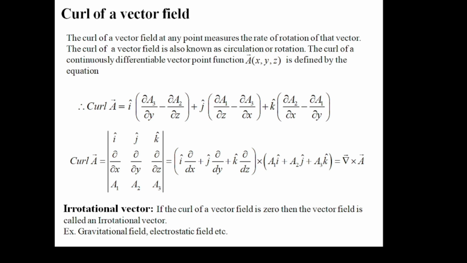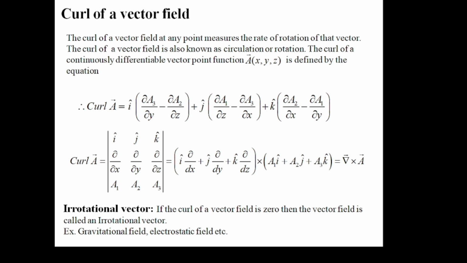But if del cross V is not equal to 0, that means the wheel placed in the liquid will rotate. Then del cross V or curl V is not equal to 0. Another example: if a free magnetic pole is placed near a current carrying conductor, the pole rotates around the conductor. So that means the curl of H is not equal to 0. But in the case of an electrostatic charge, the line integral of E dot dl is always 0, and curl E, del cross E, is equal to 0.